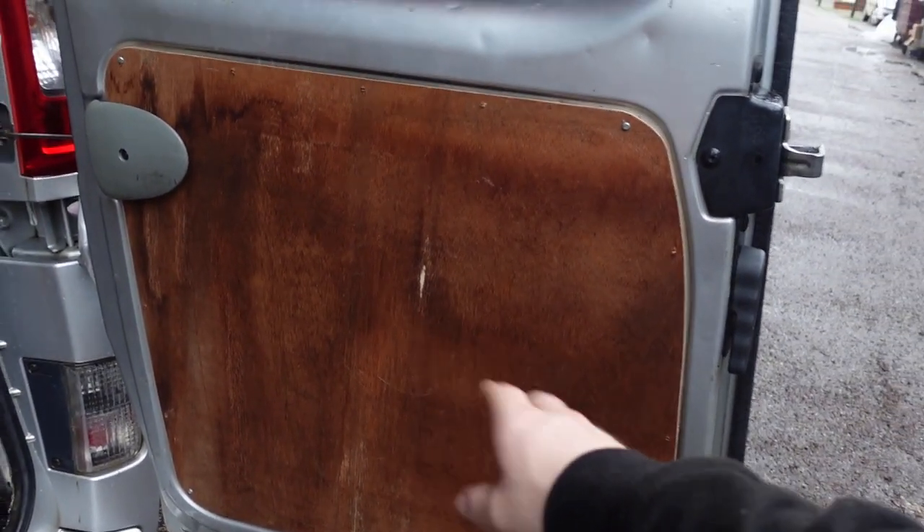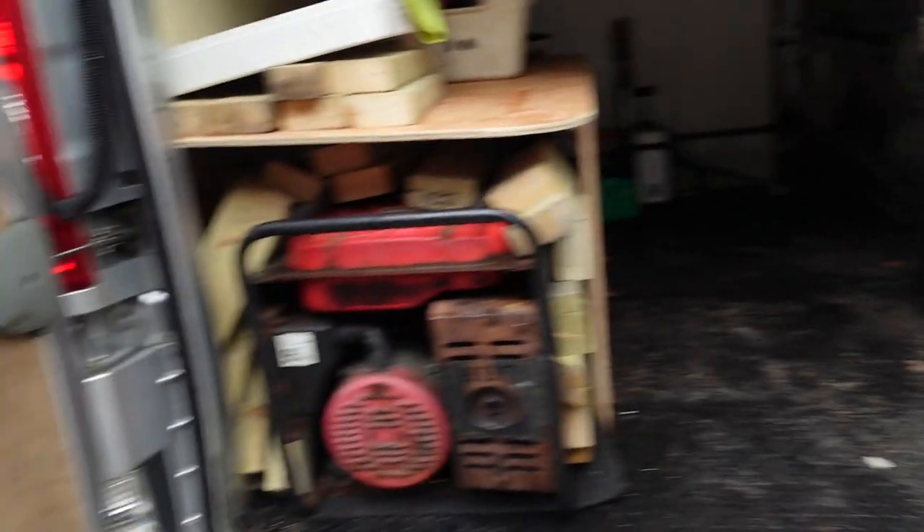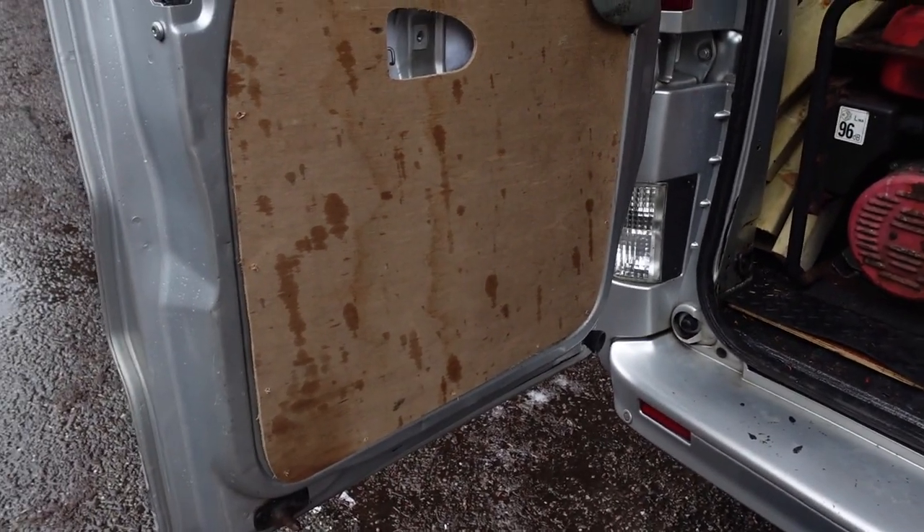These panels are already insulated, so they're done. I just need to screw them back up and give them some sort of finish. I did mention painting them but the paint didn't work out. I said I didn't want to carpet line any of this, but I think I might have to just so it looks a bit better — or if anyone's got any suggestions, leave them down in the comments. The only reason I didn't want carpet lining is because on rainy days it's going to get absolutely soaked, and carpet lining is quite expensive, so I don't want to waste money doing that and have it get ruined.